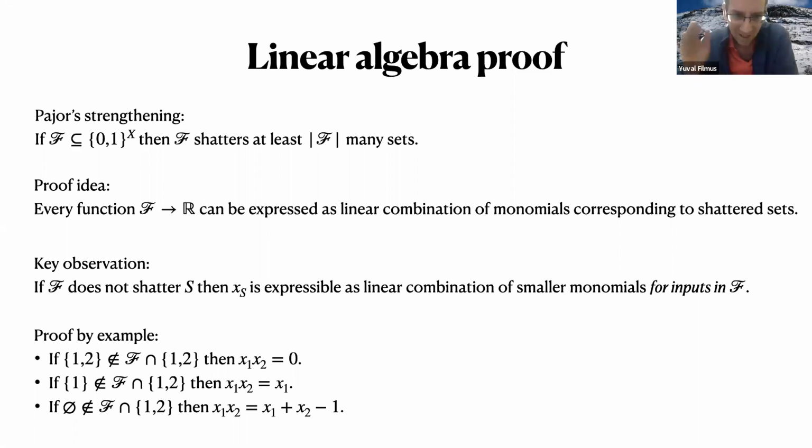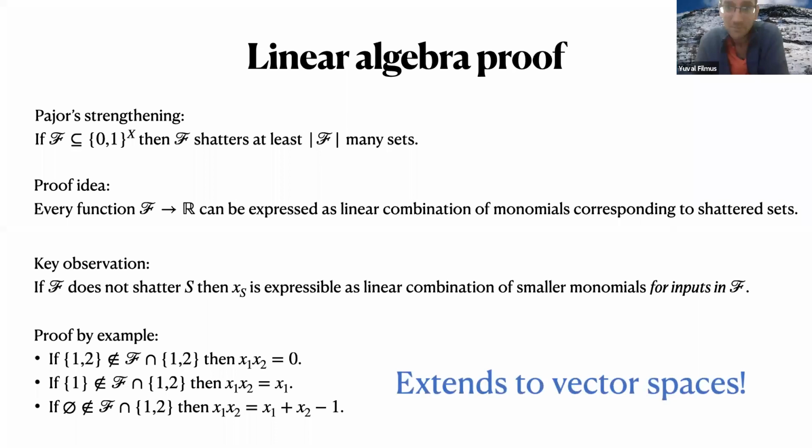I'm not sure if you could actually follow. It's not too important. The point is that whatever this proof is doing, we can extend it in a very straightforward way to vector spaces. This thing just works more generally without doing anything special. So this was this linear algebra proof, which is a kind of magic. It's not so clear why it works, and we'll see in a moment that it breaks in some cases, and it's not so clear why. So we'll see in a bit.